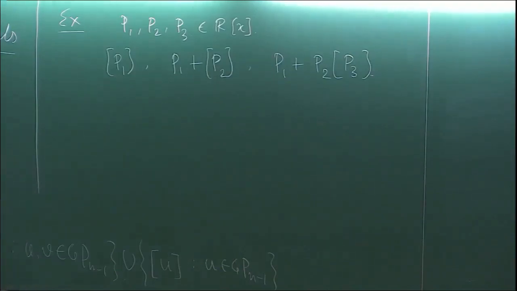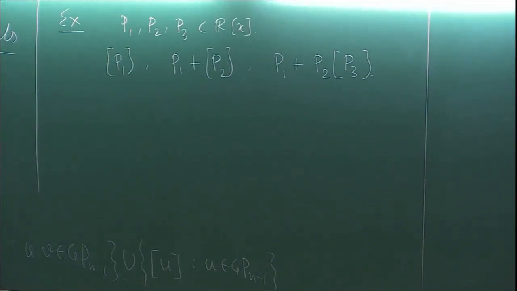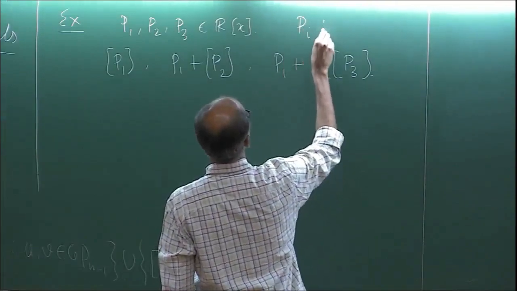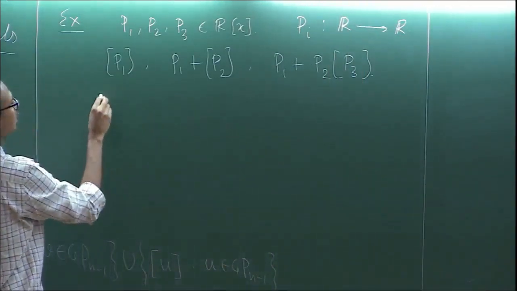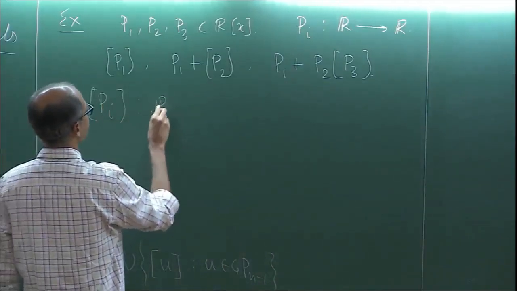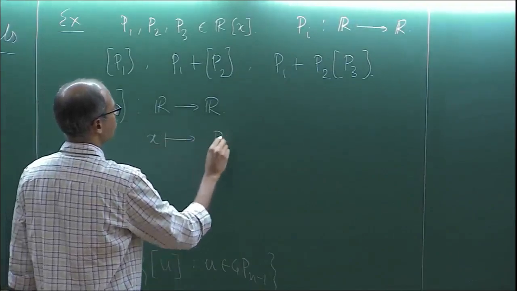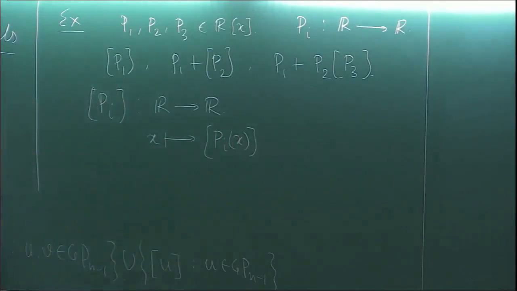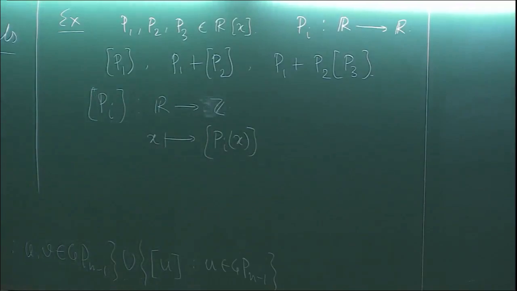So I would also like to give some connections as to why we should study such things. So we would be thinking of these polynomials as functions. All polynomials are thought of as functions from R to R. So a box of a polynomial is again a function, from R to Z in fact. This is just going to take x to the box of P of x. So it's actually landing in Z. So polynomials are all thought of as functions.